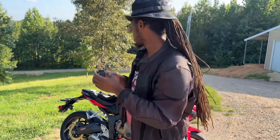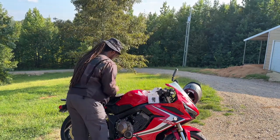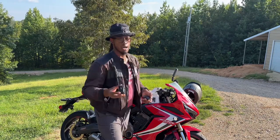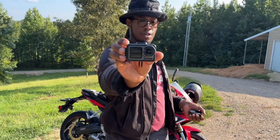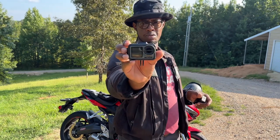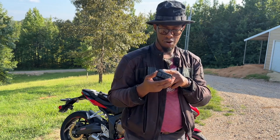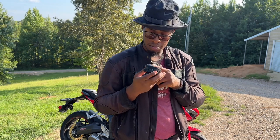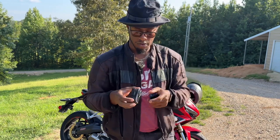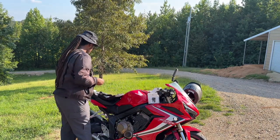Let's check it out compared to my original Osmo Action, y'all. This is my trusty dusty original Osmo Action. I literally just filmed a video with it yesterday and I cracked the lens protector. I know a lot of people say these lens protectors aren't worth it, but I think they're worth it. Keep you from having to take the waterproofing off of this lens from having to twist it off. But let's compare it. See how they both look.